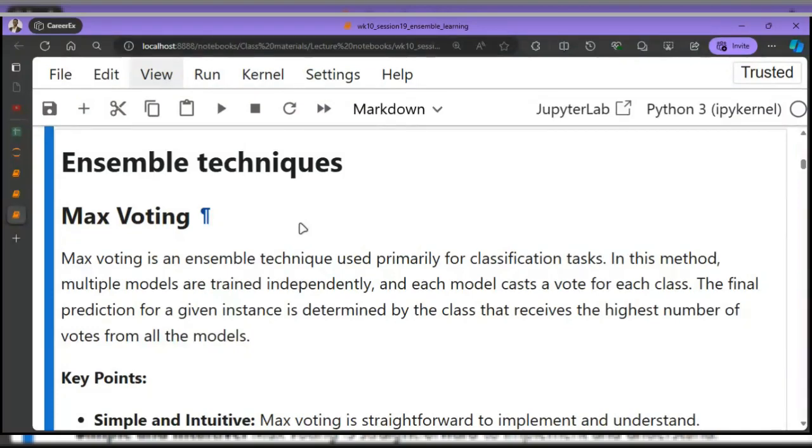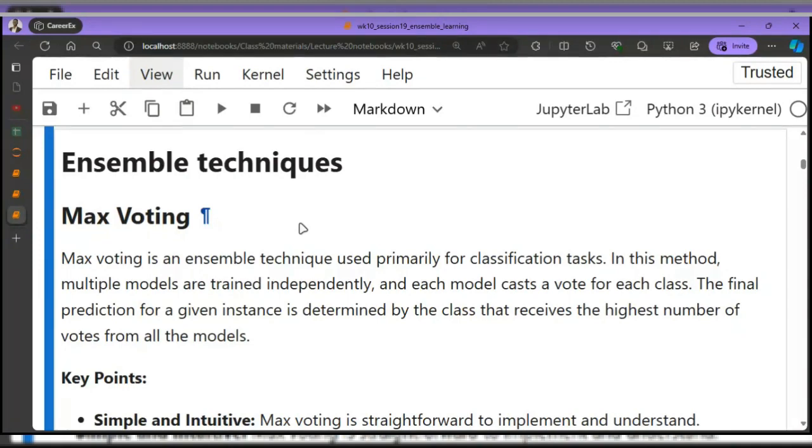If it is otherwise, let's say out of the 20 models you created, 17 of them selected non-spam, while the remaining three selected spam, the final prediction will be non-spam. So you're actually voting. Their votes are being cast, and the votes in this case are the predictions. You get the prediction with the highest count and select that as the final prediction. That is what happens in max voting. And max voting is basically for classification tasks. You can't do max voting when you are predicting a continuous variable.